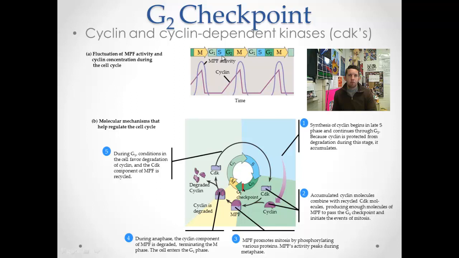Here's the cell cycle as it progresses. You can see levels of cyclin fluctuating as we go through. Levels of cyclin dropping during G1, and cyclin starts to begin to be produced at the end of S phase. That production of cyclin continues through G2. And as more cyclin is produced, more of it's going to start associating with the CDK. This is the cyclin, this is the CDK. As more cyclin gets produced during S and during G2, more of it's going to associate with the CDK. And when these two associate, they make MPF. And when you have a bunch of MPF, you can move through this G2 checkpoint.